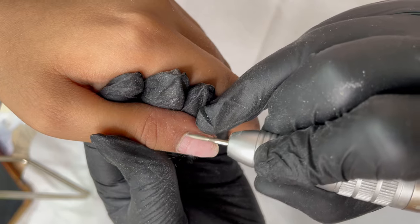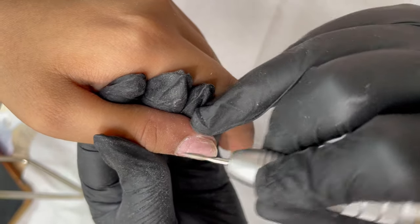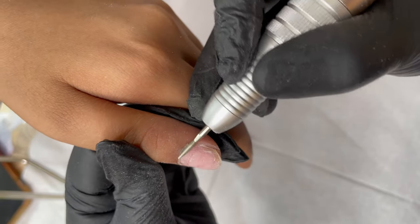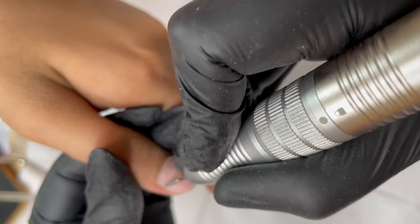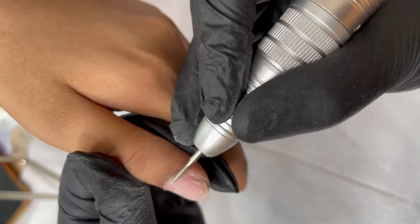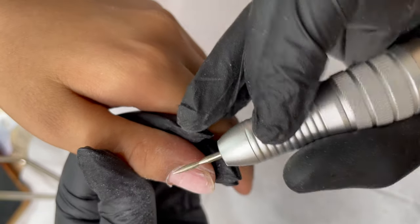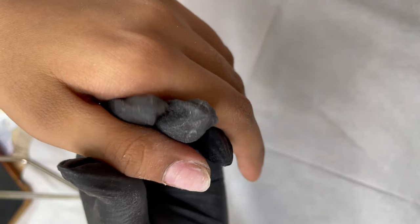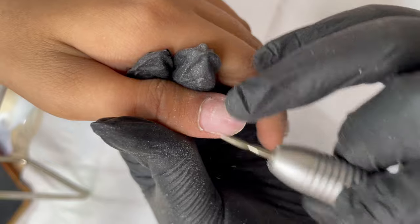At the same time, your speed. Here I'm using 18,000 rpm, but if you're a beginner, you can start with lesser speed, like 8,000 or something. Once you know how to do things, then you can eventually increase your speed to 18 to 20,000 rpm, because using the right bit and right speed is very important when it comes to electric file, and that's why I'm using 18,000 rpm.